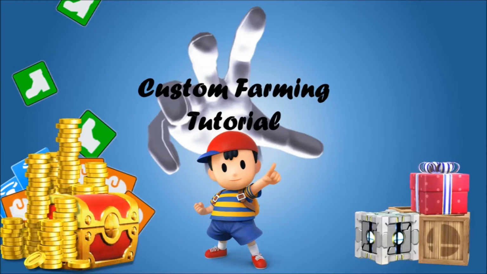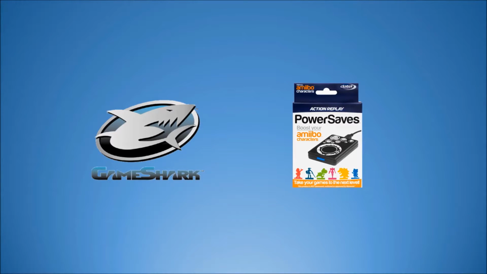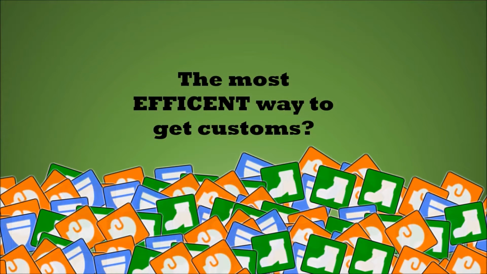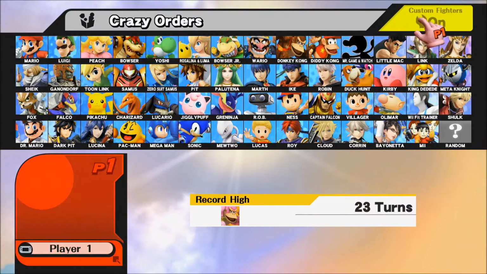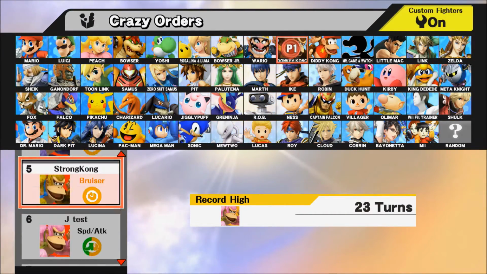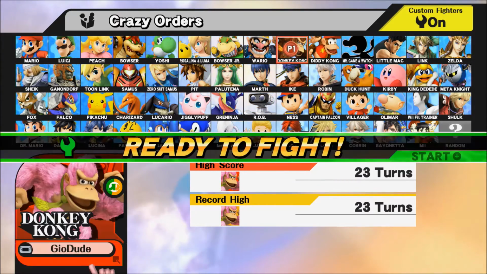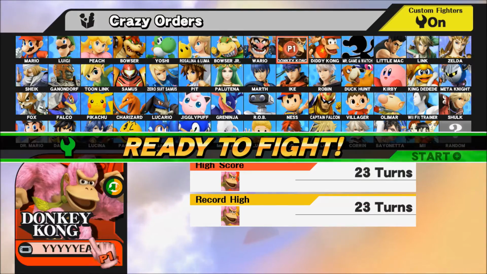Now, when I say the best way, I'm talking about in-game methods, so we're not going to be using any cheating devices. That being said, what's the quickest and easiest way to get lots of customs? The simple answer to that question is Crazy Orders. From what I found, it's the quickest and most efficient way to get lots of customs, since it only takes about 10 minutes, as that's Crazy Order's time limit.